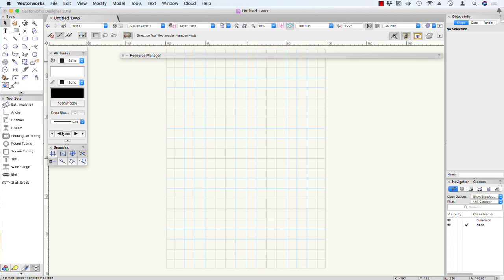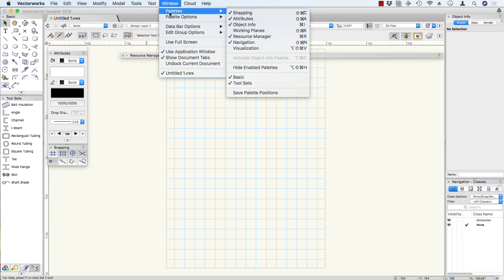This is my attributes palette. It controls the graphic style of things, the color, the fill, and we'll do an exercise on this later. So we use this to control the line weight, the line color, the fill, the color of the fill, and so on. Our snapping palette, we've got exercises to do on this as well. So these are the 4 snaps that are most useful: snap to object, snap to angle, snap to intersection, and smart point. So these 4 are the most useful, so keep those turned on.